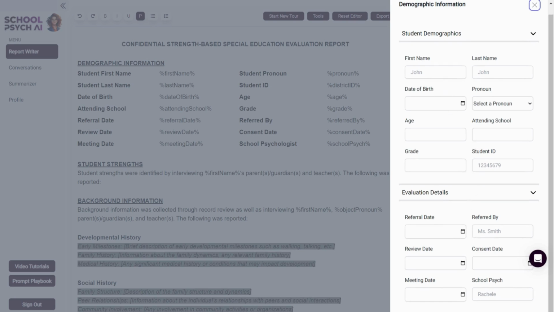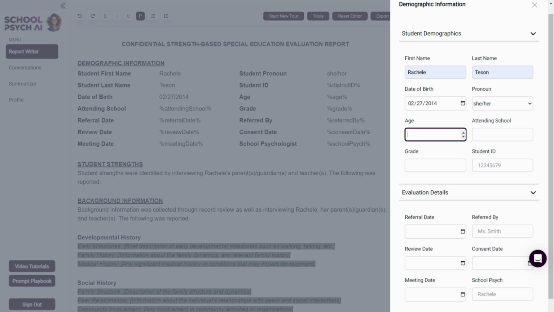We'll make this evaluation about myself. So I'll just fill in my name, and I'll give myself a fake date of birth here. And what you're not able to see on this screen overlay is I'm using the calendar feature. So once you click on that field where you see a little calendar, it will pop up and you can select from there. All right, so I'm going to select my pronouns for this student. I'm going to select she, her.